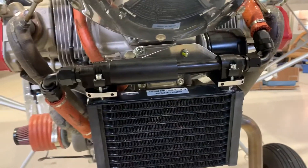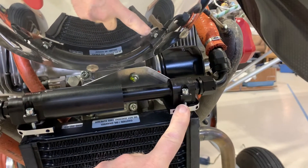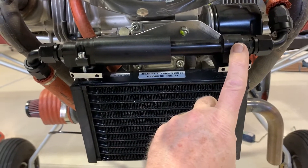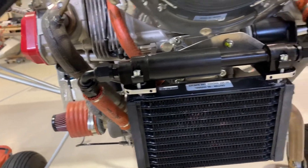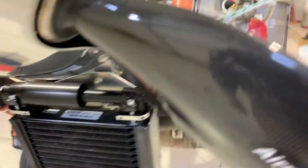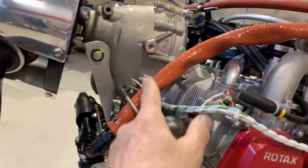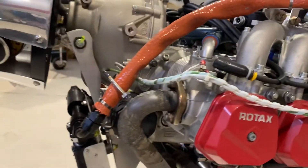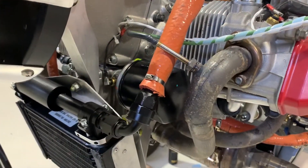The France thermostat bolts very nicely right on top of the radiator oil cooler, and instead of attaching to the hose fittings vertically, they attach right on the end — which in my case turned out to be super simple. I was actually able to cut about four inches out of the line that goes to my oil tank, keeping the hose a little farther away from the cowling and the air inlet at the front.